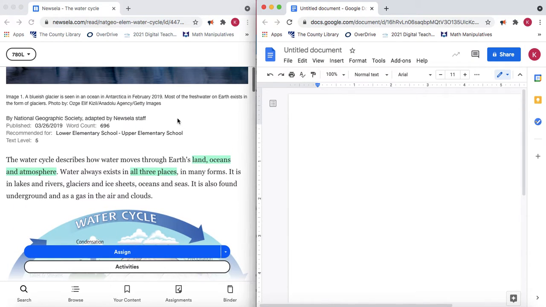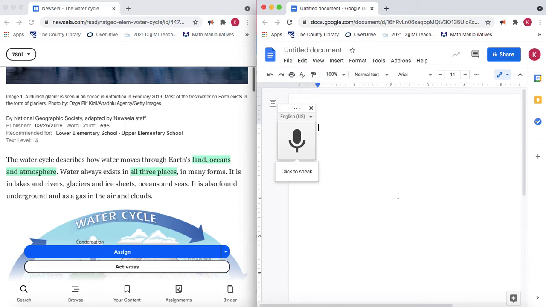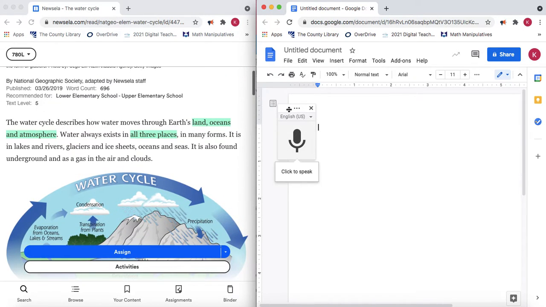Then what you would do next is take those words and you can either type them with your fingers, copy and paste, or use the voice typing tool as we've used in other aspects of writing as well, and just speak what we are going to be copying from this other section, these keywords. So that will be our next step in the writing process, making a list of those keywords and phrases so that we can leave the text behind and not accidentally copy too much of the information in a plagiarism kind of way.